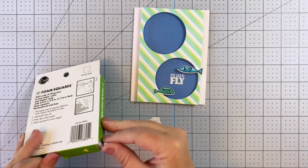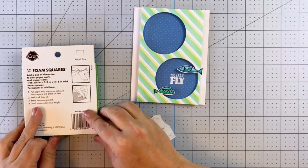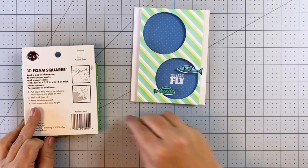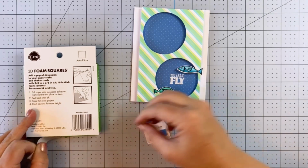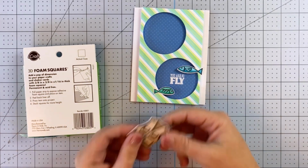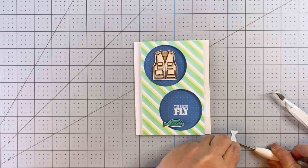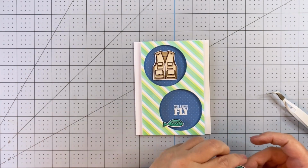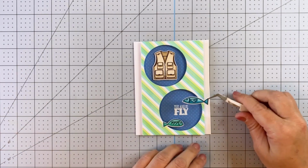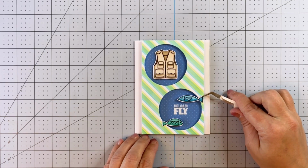I love the bright 6x6 paper pad because it has such fun bright colors and interesting patterns on it. It's great for cards. I've used a slightly thinner foam square from ThermoWeb for the vest because I wanted it to have a little bit different layer of dimension from the other pieces on the card, and also because the fishing pole is going to go over that part of the card. You'll see that in just a moment here.